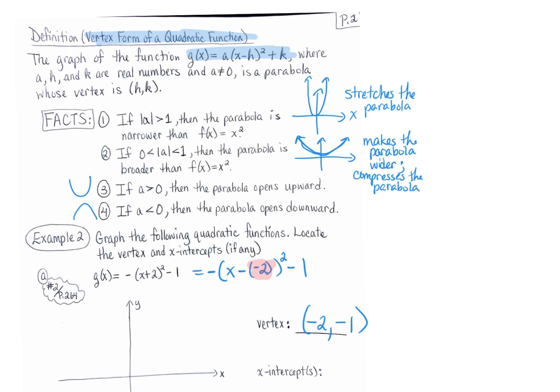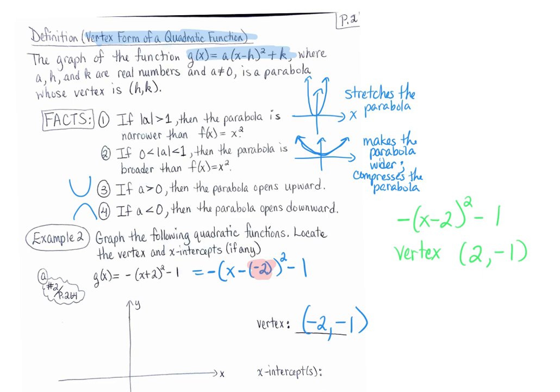Questions? Let's say the first part was x minus 2 squared. Do we still need to put it in that same form? If you have negative times x minus 2 quantity squared minus 1, is that what you're saying? Then what would your vertex be? Positive 2, negative 1. Yes. Questions?